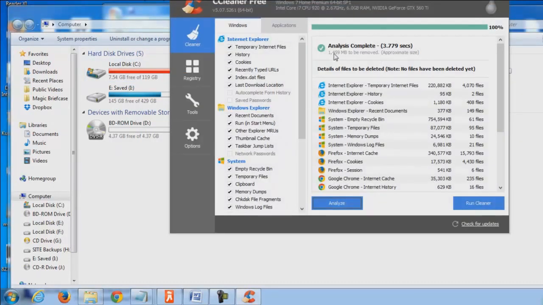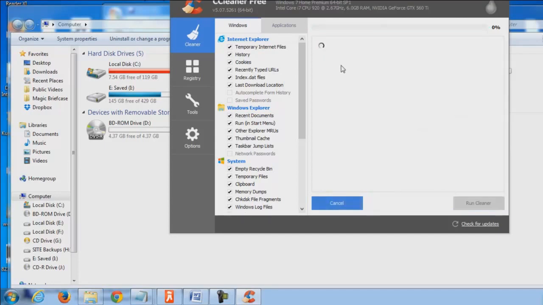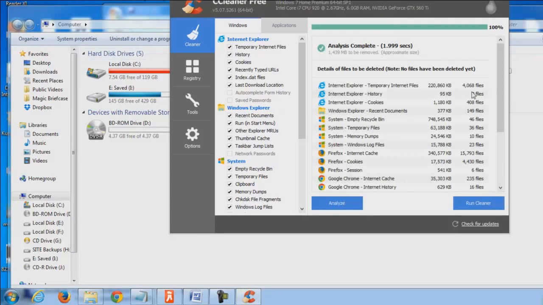So it's at 1.5 gigs basically. Hit the Analyze button. It's going to go through it again real quick, and it's still saying it's at 1.5 gigs. The reason is there's different files in here that this will find than just using the Windows tool. So some of these are overlapping, but not necessarily in all cases.